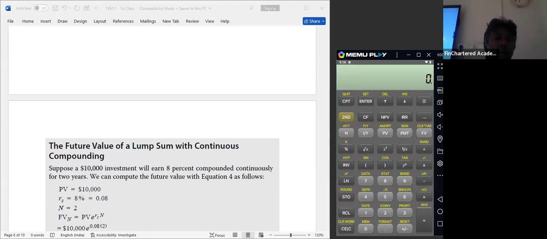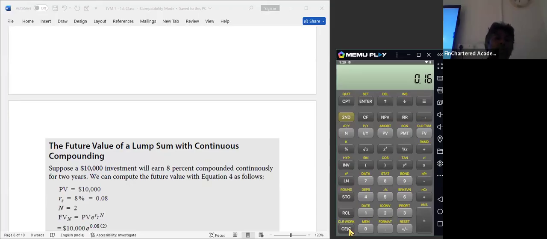Yes. All right. Now, how we are going to do the calculation is, since I have to calculate e power rs into n, I will first calculate rs into n. Rs, you can't do compounding here. When it says 8%, you just take 8%. That's all. How many years? Split years are also not taken. So it is for 2 years, right? So you say into 2. So finally you get 0.16.